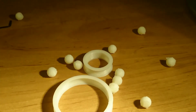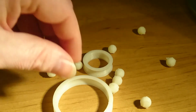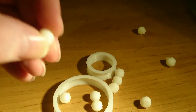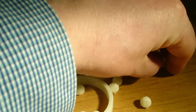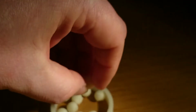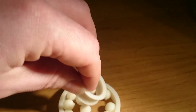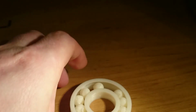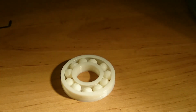But I printed it out too big, and it fell to bits. So the settings I used were 0.2mm thickness, standard speed, and I used supports at low density, and you'll be able to compare the dimensions in the drawing. It was a 12mm ball. Sorry, no, that's wrong. It was a 10mm ball and a 12mm track, and all the parts just fell out of it. So what I'll do is I shall refine the design, and I'll make it an 11mm track, and I'll print it out again, and I'll see if it works.